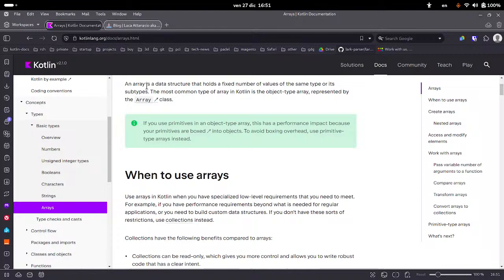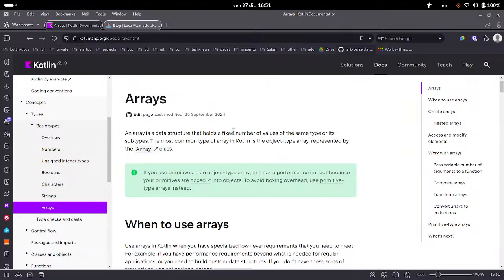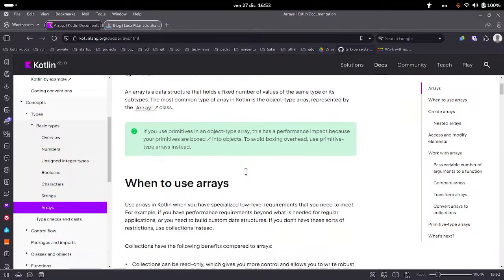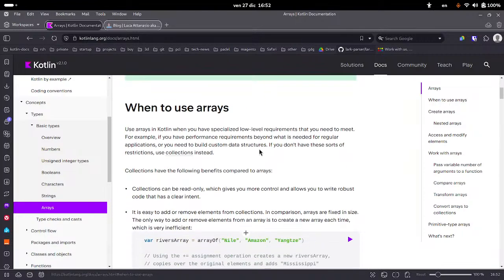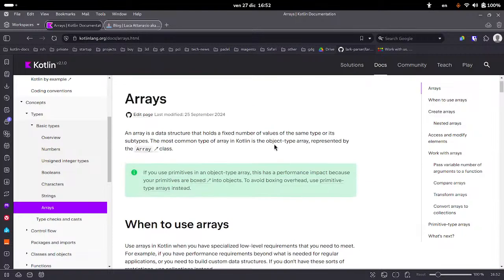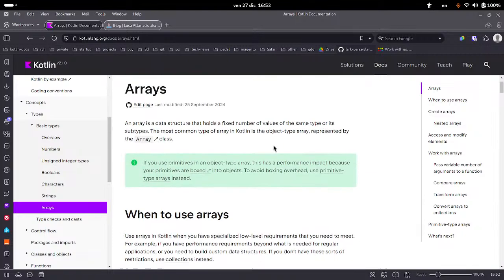So what's an array? It is a data structure that holds a fixed number of values of the same type or its subtypes. The most common type of array is the object type array, which is probably the most general one.